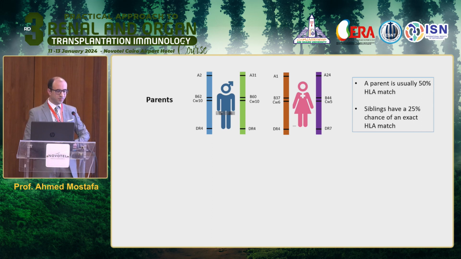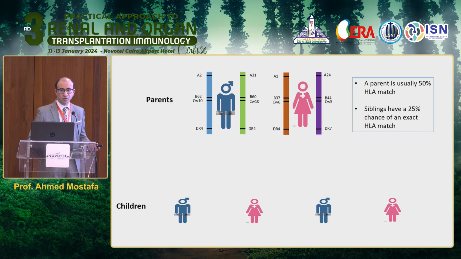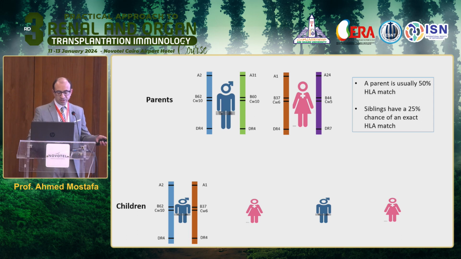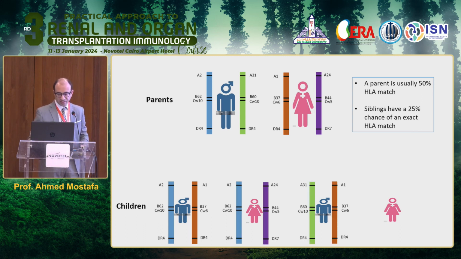And a very important feature about the HLA is that it's inherited as one set of alleles, or one set of haplotype. So for example, here you can see that the father has the blue and the green, and the mother has, I don't know, the orange and purple. When they have offspring, you can predict the typing of their offspring because it's inherited as one set of haplotype. So the first child can get one haplotype from the dad and the brown from the mother, and so on for the other children.